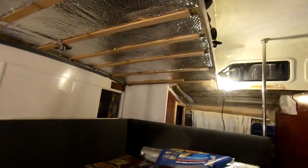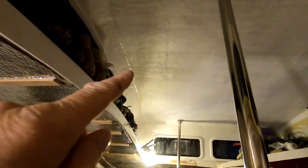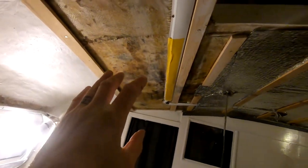Again, not that I'm overly concerned with the way this roof is, but when it comes to me doing that one, I will be a bit more precise, I think. Plus, I've had a chance to practice here. So, tomorrow, get this one in.